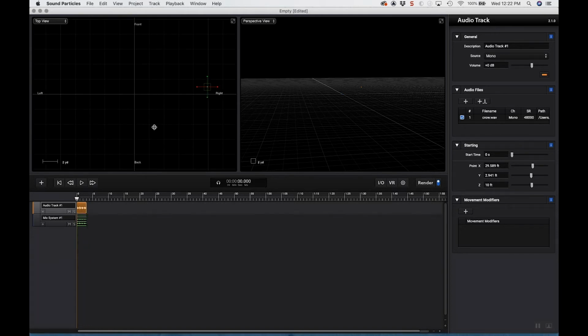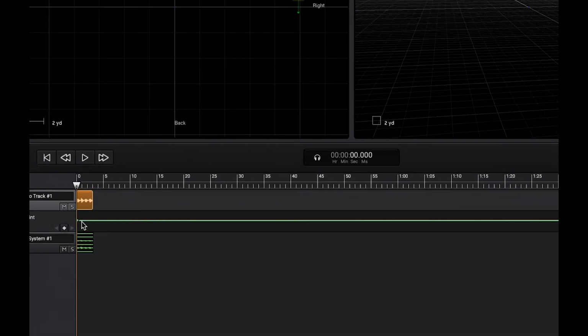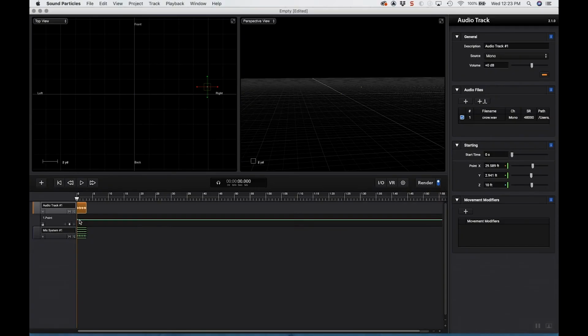Okay, and then we want it to fly across in front of us. To do that, there's two ways you can do it. I'm going to talk about the way that you're probably more familiar with, because you've done this if you've played with After Effects or even automation in Pro Tools. If I click on this little plus sign, I can create automation for volume. I can also create automation for position, the point and point rotation. Let's just worry about point right now, because that's our location. So right now I set a keyframe. You can see it right down here, at the beginning of the timeline, that's placing it at this point.